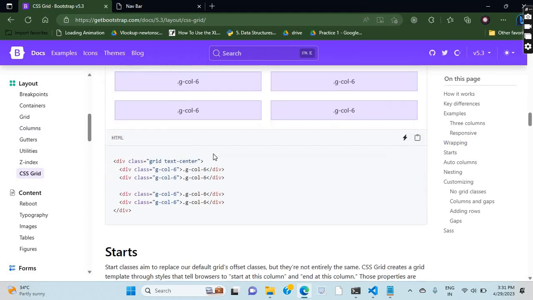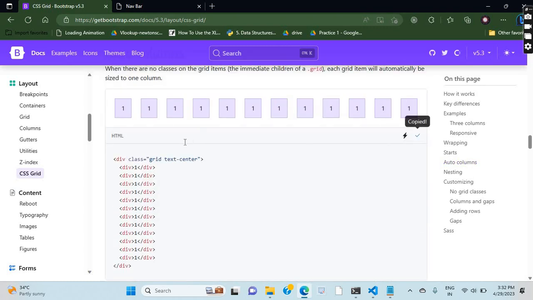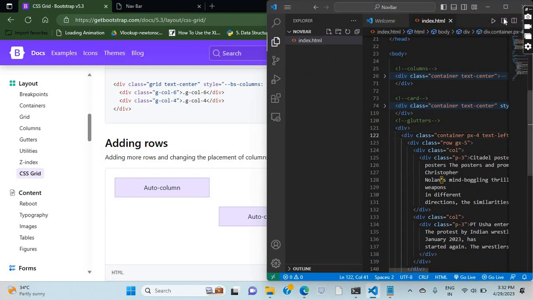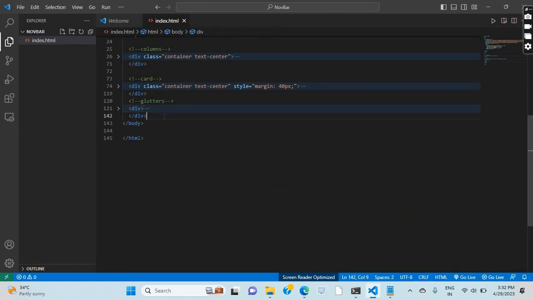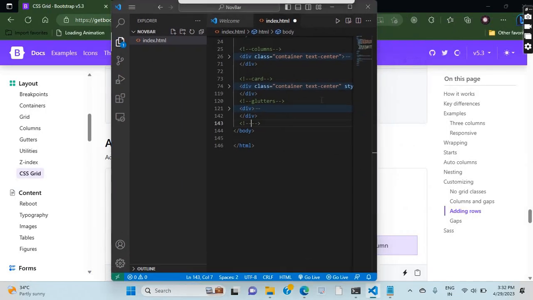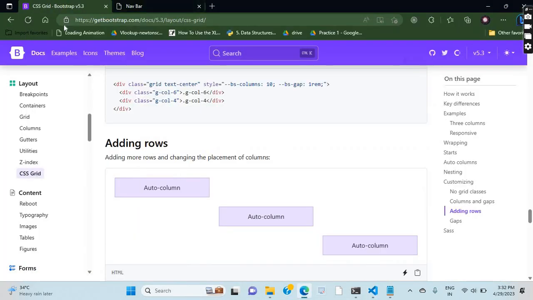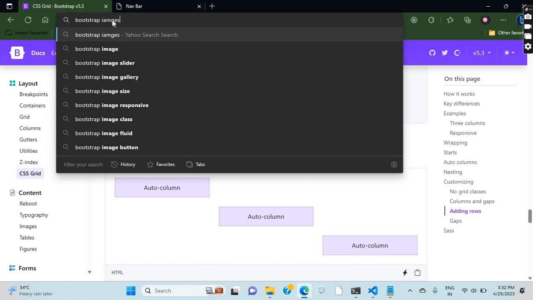The same way we can write gutters like this. So if you use this 1 2 3, we can place the images. CSS, right, great. So here you can place images, not an issue. Bootstrap images.